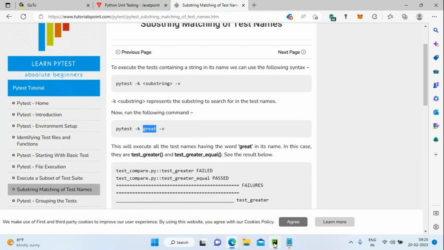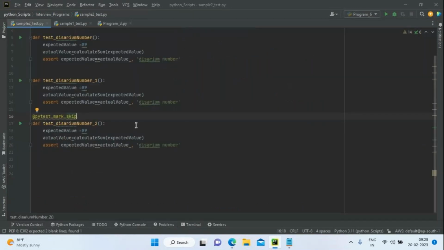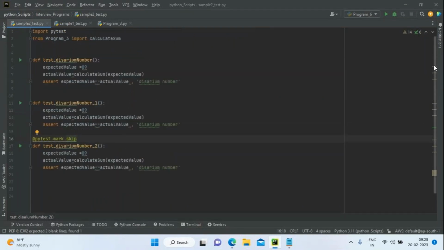Now, can I apply it over here in these three test cases? Which one is common?